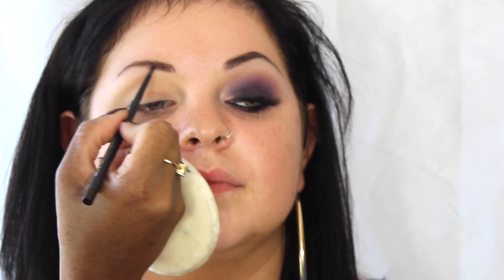I'm just using the MAC eyebrow pencil in Stud just to fill in the brows and give a little bit more shape and definition. Working really slowly to get a really nice shape - we don't want anything too dramatic, but we still want to define the brows so that it frames the face and sets off the makeup nicely. I'm then using an eyebrow groomer to groom through the brows, keeping all the hairs in place and dragging back with that colour to thicken it slightly and keep it all in proportion.